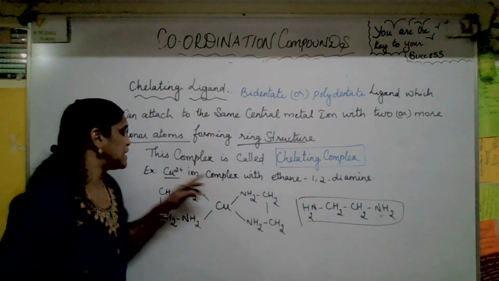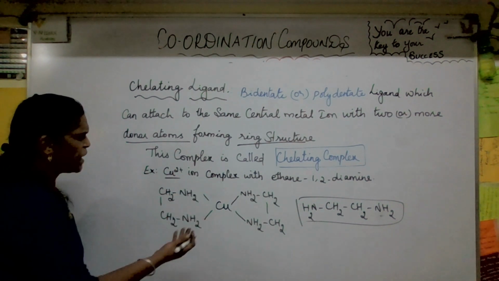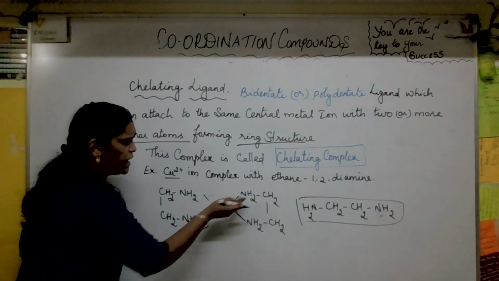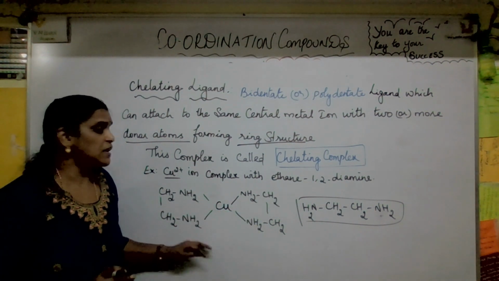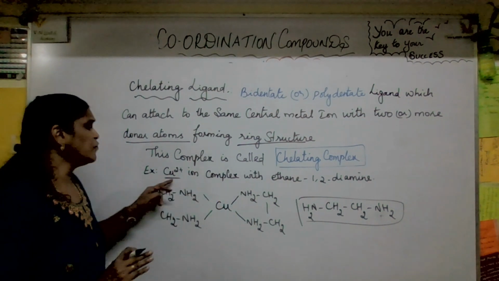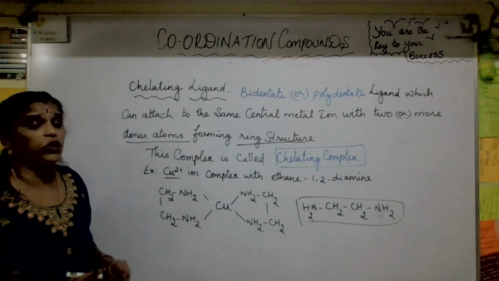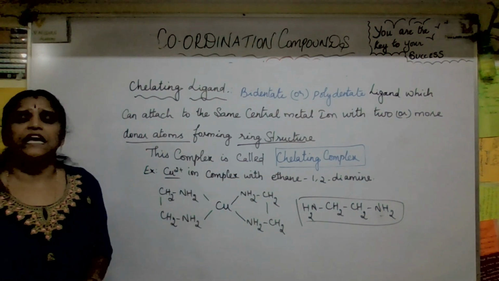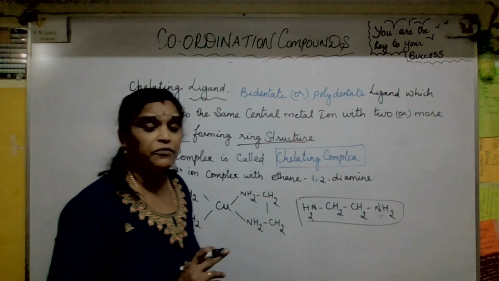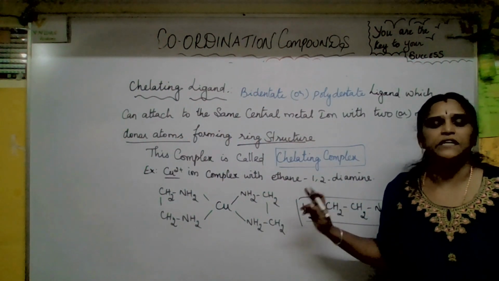Now, in that, the copper 2 plus ion complex forms. So copper is here in this ethylene diamine, and on this side also ethylene diamine. So ethylene diamine along with the copper 2 plus ion forms the complex. So this is actually what it is, chelating complexes. These examples will help you identify the objective type questions. Hope you remember all these points.